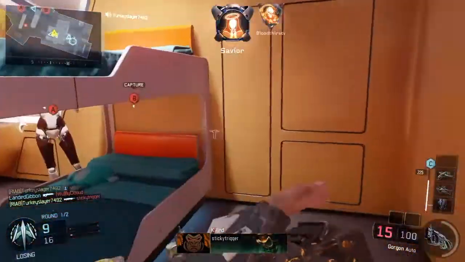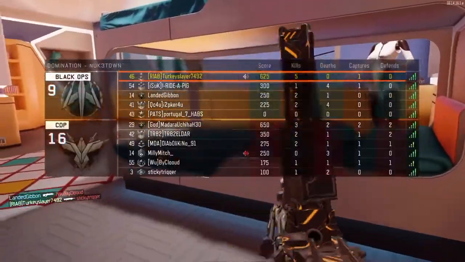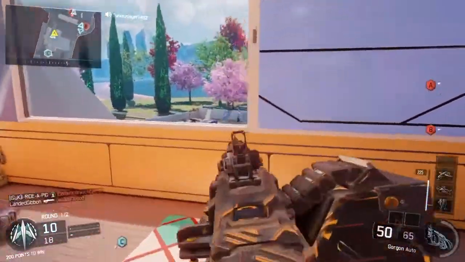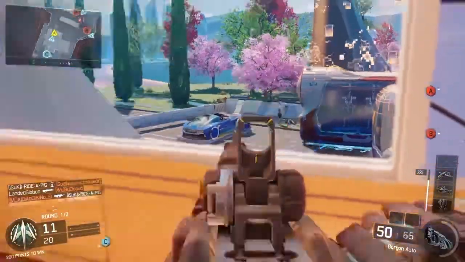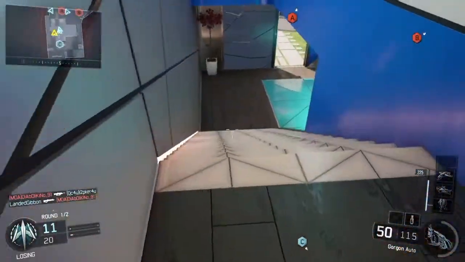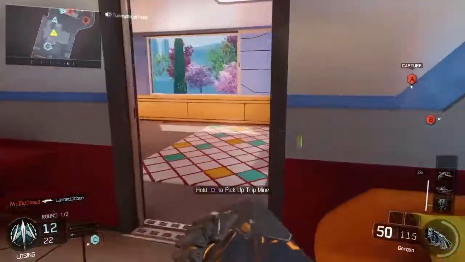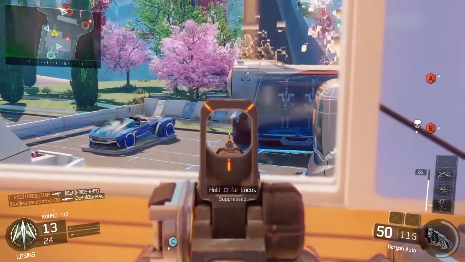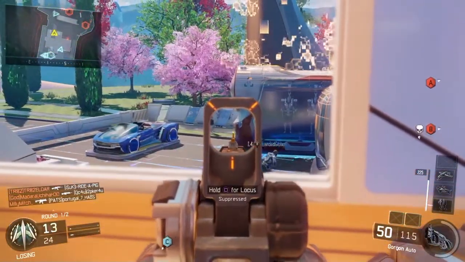See, these people don't stand a chance. When you reload, you want to go hide in this corner. Check your score. Make sure you're still beasting. Now, when you get an extra trip mine, I like to put it down there. That way I can have two out at the same time without them being too redundant.